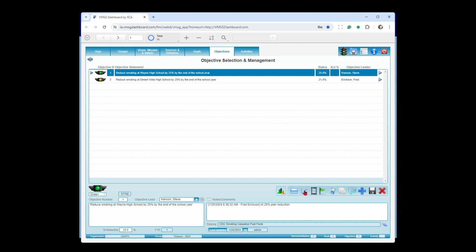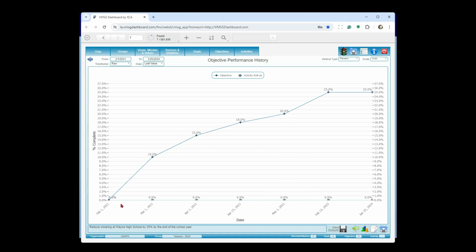It's this one right here. So what it's showing me is from day one, and I'll show you where this data comes from here in a minute, but from day one, we were at a 0% reduction, slowly ramped up and got up to today, we're at a 25% reduction. So this is the chart. We've already seen this before. Now, there's some tweaks that you can make to this chart.